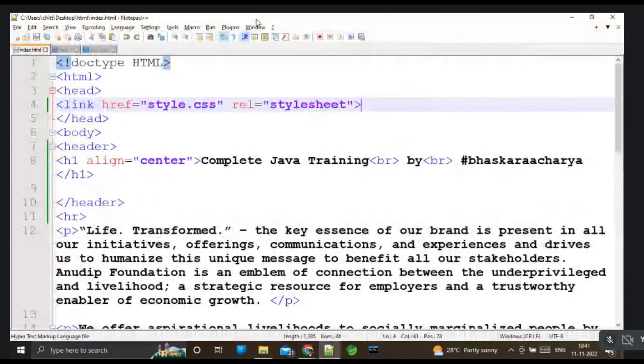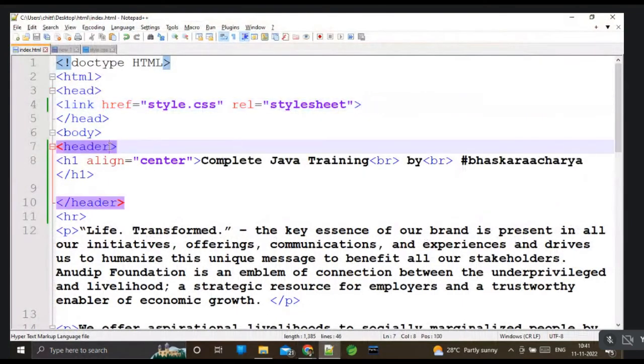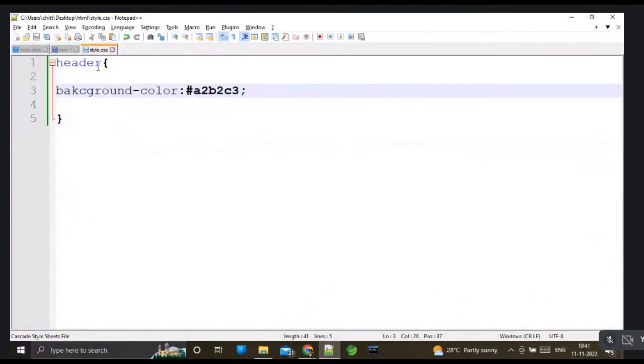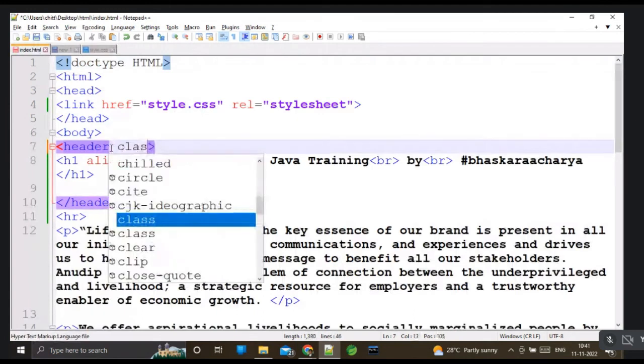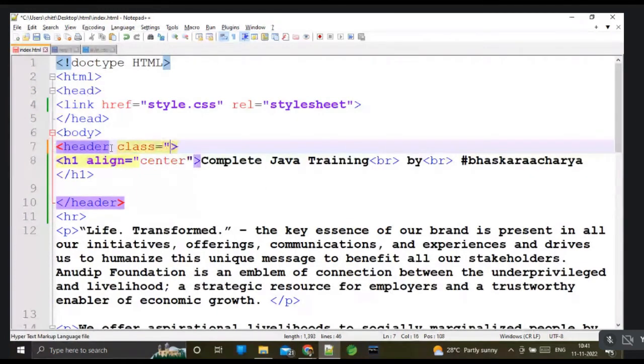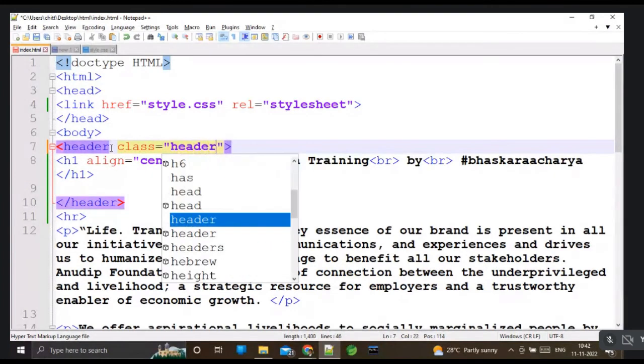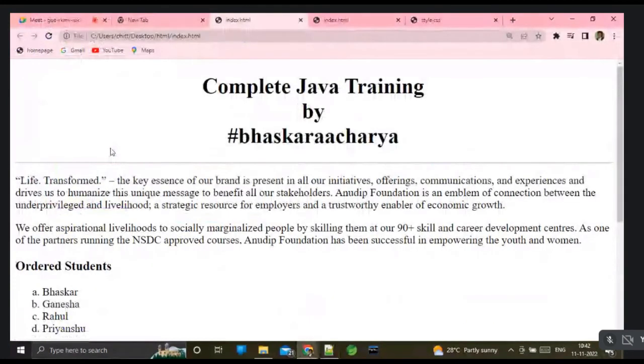What is the issue? Same one. Okay, I will add some class names. Let's try with a class name. Header. Still, it is not applying.